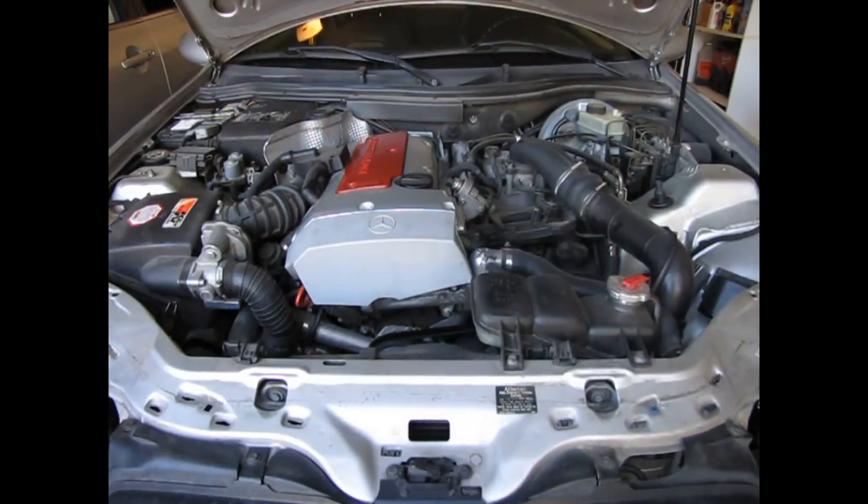Up first we have our Mercedes-Benz. We're going to go clockwise around this engine bay and check all of the fluids. We'll check everything except the automatic transmission fluid on this vehicle, because it has a special cap that if you break it you have to get another one. The automatic transmission fluid is checked the same way the engine oil is checked — you just want to have the engine warm and running when you check it. So first we'll go around and identify what we're going to check, then we'll go in closer and actually check all the fluids.